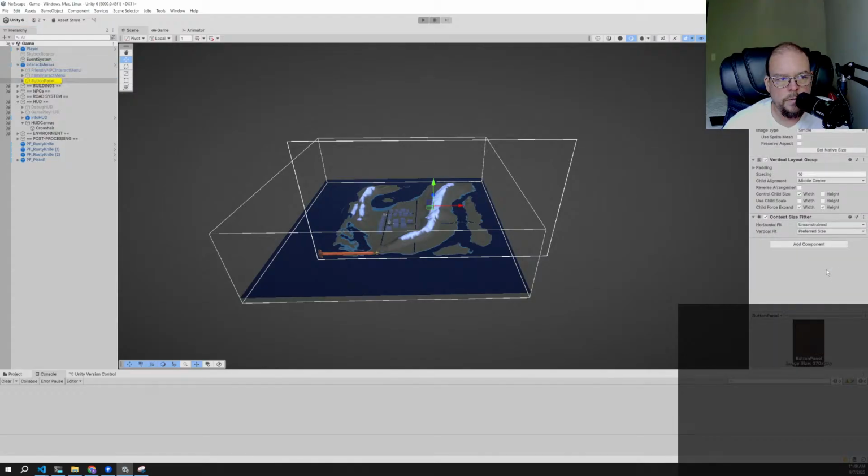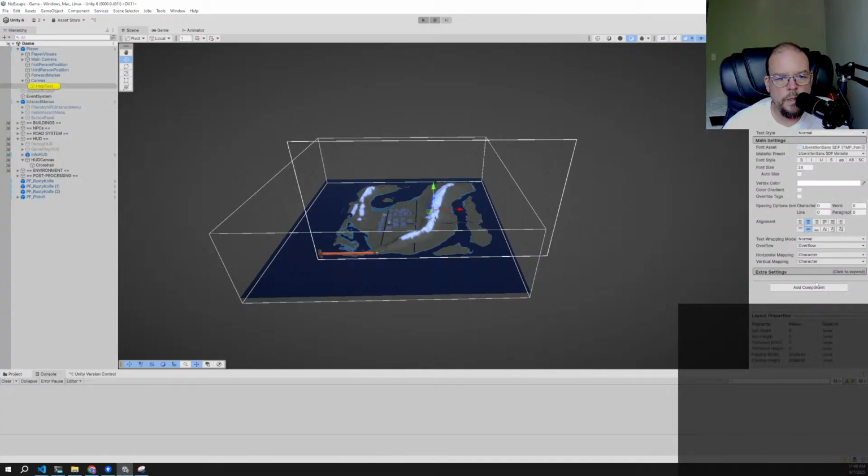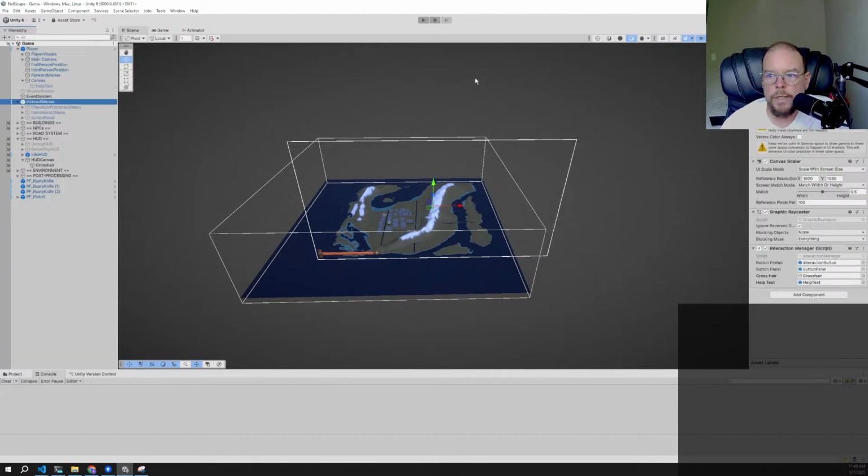Crosshair, button panel. Oh, I already clicked that one. Help text. Okay, and then it's all inactive, right? No, this is active.